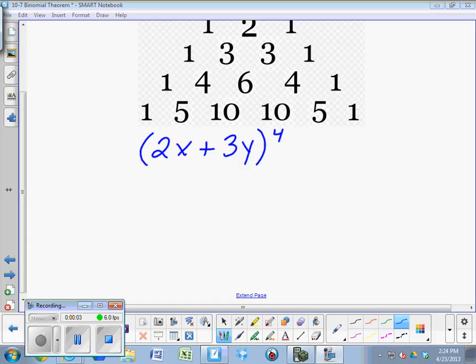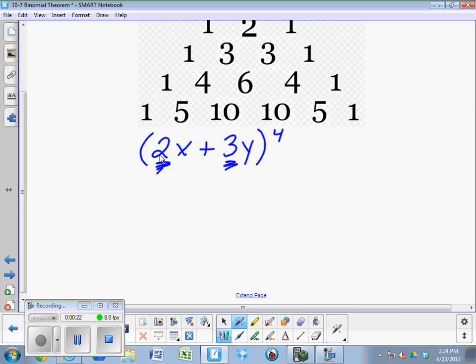We see in our next example of binomial expansion that we have 2x and 3y instead of plain old a and b. First of all, you can use any variable you want. We don't always have to have a and b. Secondly, the reason this is a little more difficult is that each variable has a coefficient in front of it. So there's going to be one more layer of difficulty to this problem than any of the previous one that we've seen.